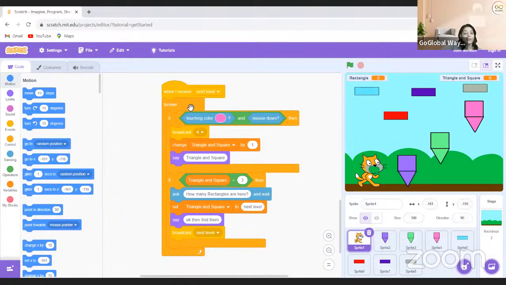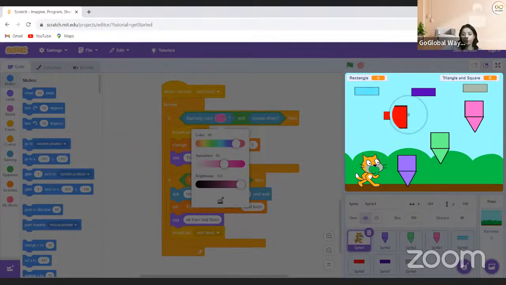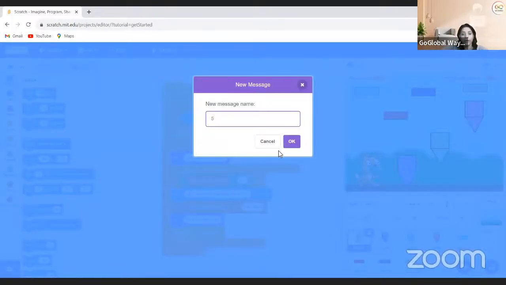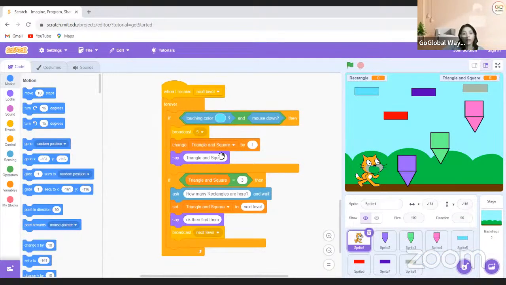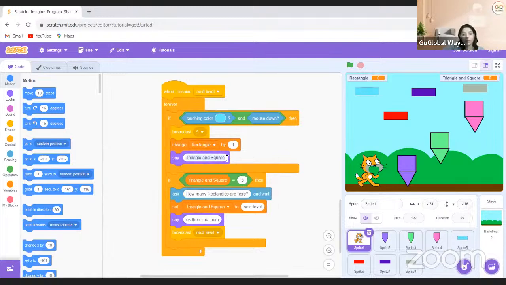Okay, so when you receive the next level, you need to touch a particular color. So sprite 5 is this color. So I'm just taking this color and this broadcast should be 5 and you click OK. And this time you need to change the rectangle by 1 and it will say it's a rectangle.